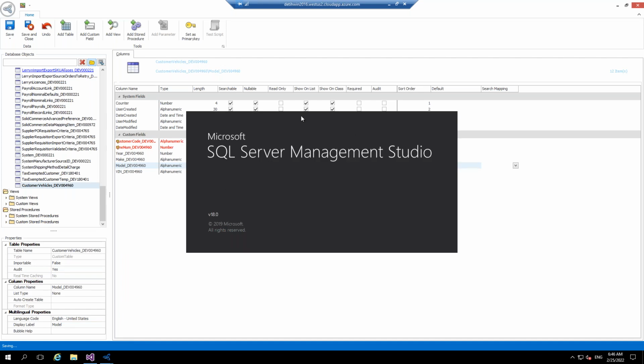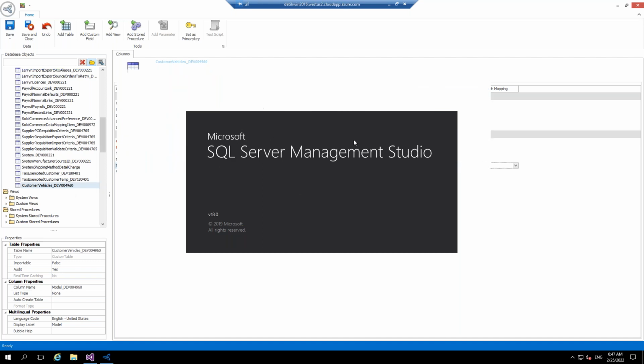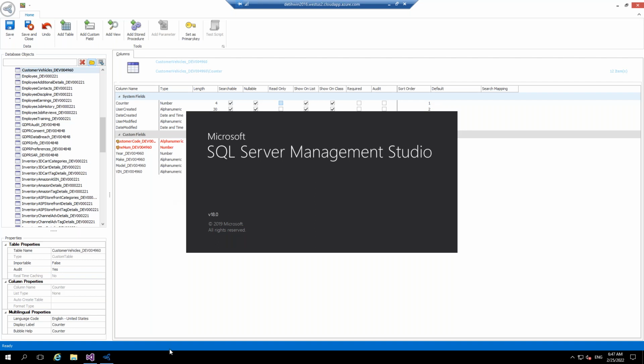The reason we're opening this is that we are going to alter the generated read script for this table. Our SDK will generate the read stored procedure, the create, the delete and update. I mean the CRUD of this table.